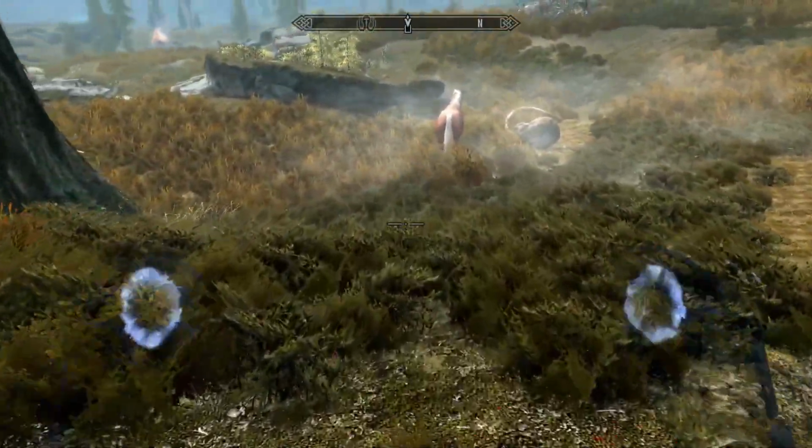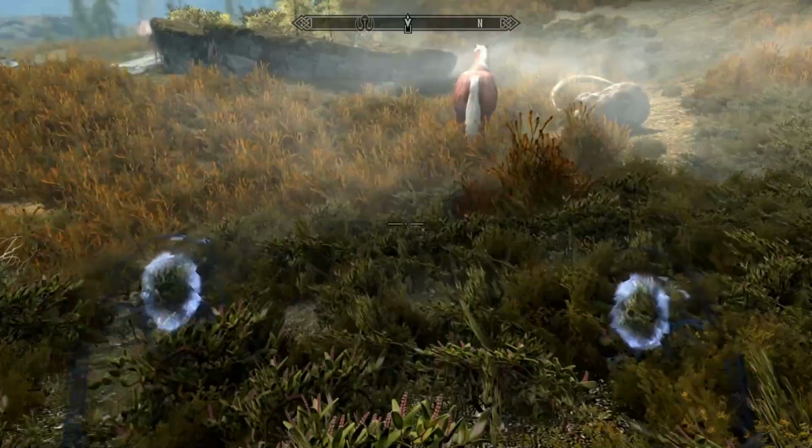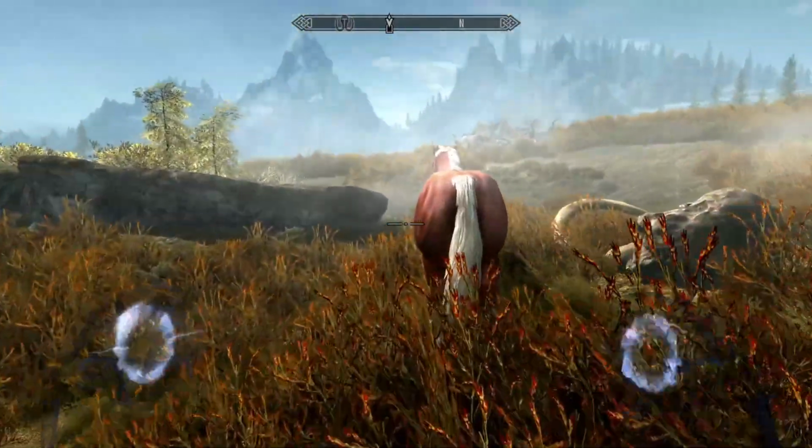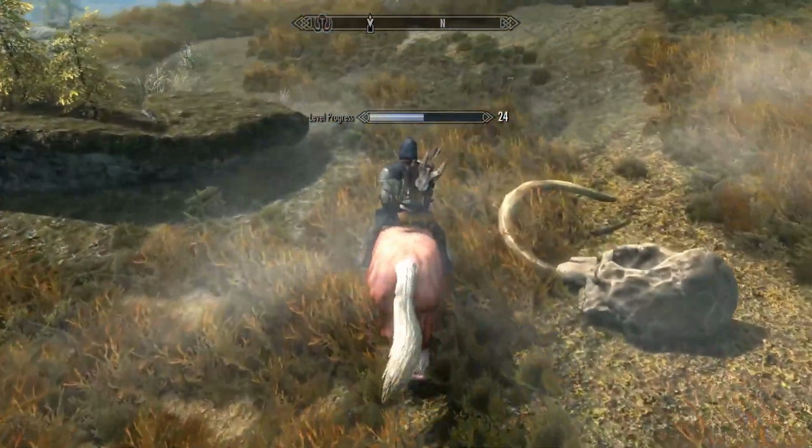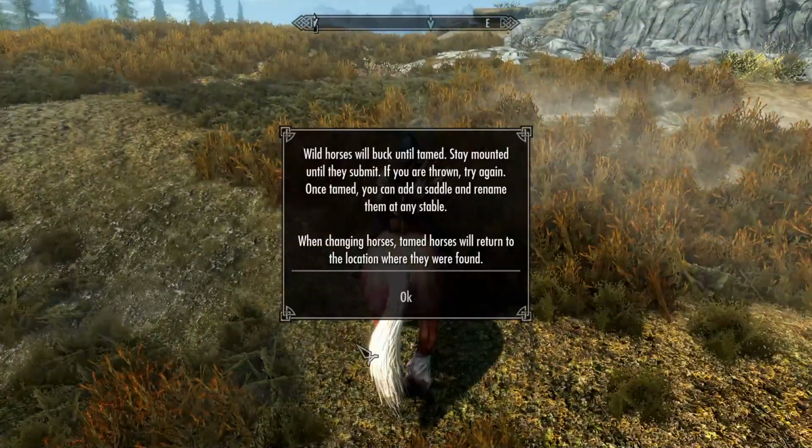I got 30 seconds to get up to him, and then all you have to do is hang on for dear life. He's going to knock you down a couple times. If he bucks you off, you got to try again. Boom. I'm on. There we go. Wild horses will buck until tamed. Stay mounted until they submit. If you are thrown, try again. Once tamed, you can add a saddle and rename them at any stable. When changing horses, the tamed horses will return to the location where they were found.